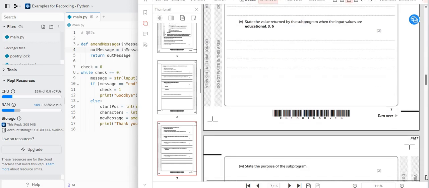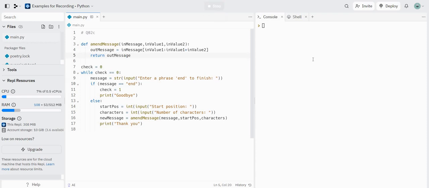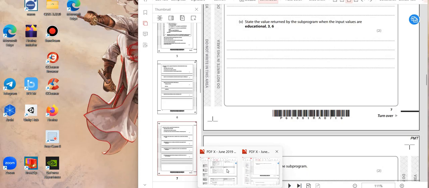Okay, we've got to state the value returned by the subprogram when the user input values are educational, 3 and 6. So let's give this a go. Educational, 3, 6. So the number of characters is essentially 6.